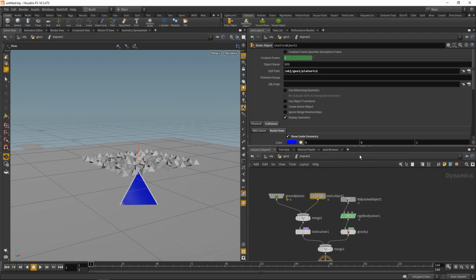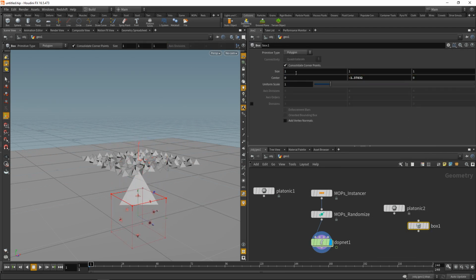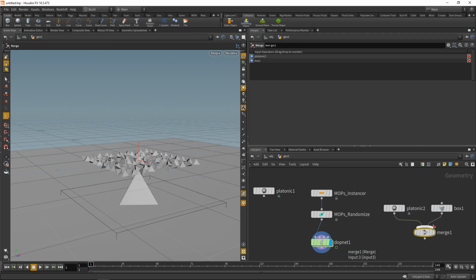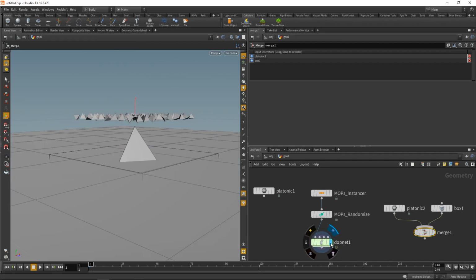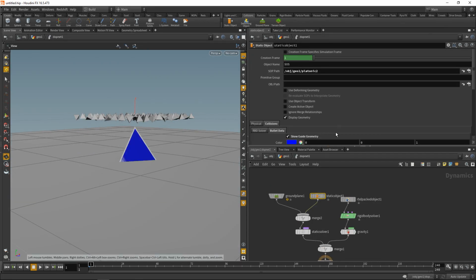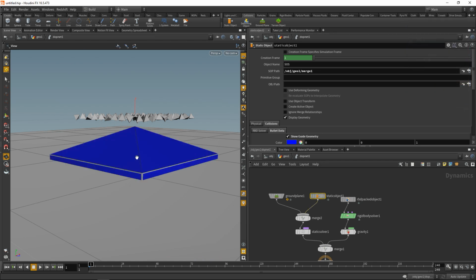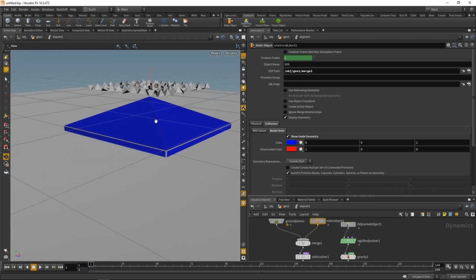However, let's build something a bit more problematic for this default setup by going up and maybe adding a box. Move that down too, and let's scale it a bit, 3 by 3, and then merge this together with the Platonic, and use this merged geometry here as a collider. So inside of my DOPNet, let's dive in there. Let's point my static object to my merge node, like this. And now you can see, instead of this box with a protruding Platonic, the static object set to convex hull is generating this weird shape here for a collision geometry.